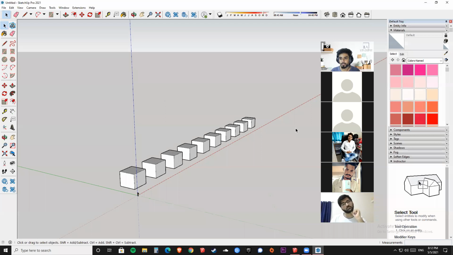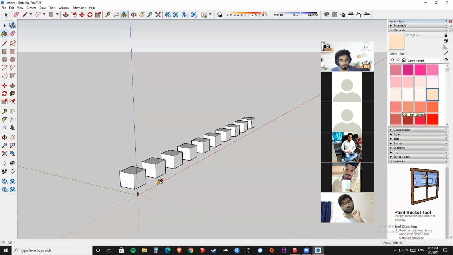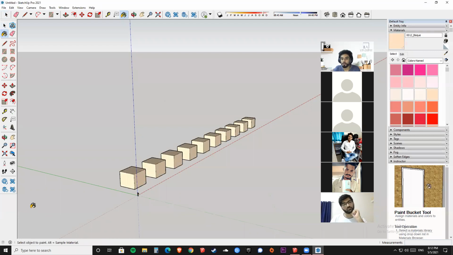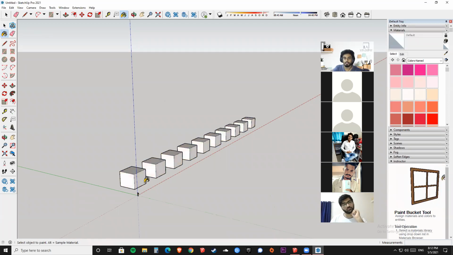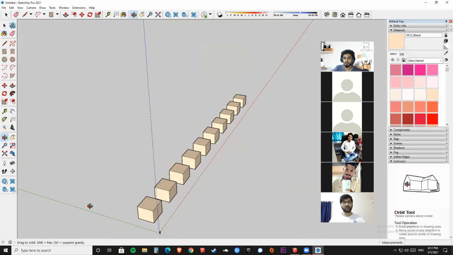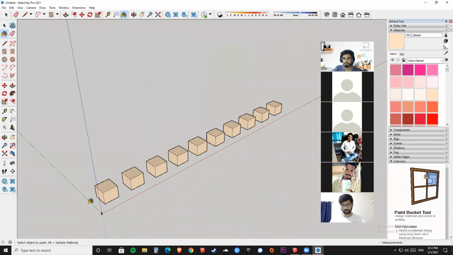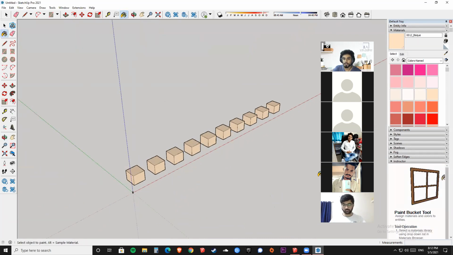Now look, select a material, press and hold your shift button, click once, and there you go. In one go, the entire block has been painted. Okay. Select the color, press and hold your shift button, left click, and in one go, your entire block has been painted.